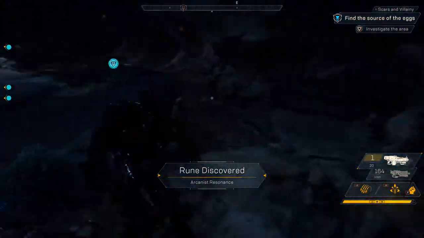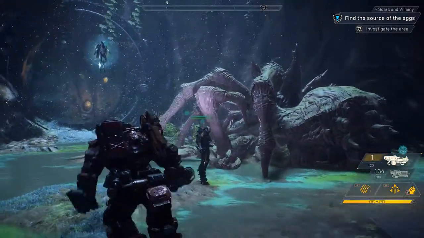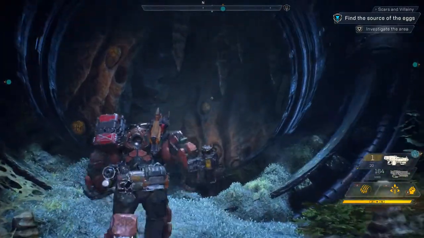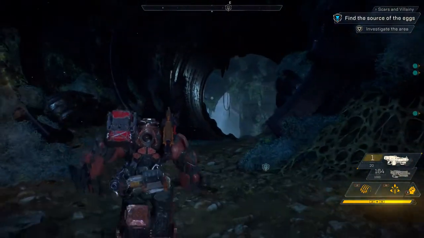Our freelancers just discovered an ancient Arcanist resonance. Interesting lore, items, and materials are scattered throughout the world of Anthem for you to discover and collect. By now you've probably noticed that our squad has some pretty awesome abilities. In particular, the Colossus has a legendary multi-mortar, and the Ranger has a legendary frost grenade.